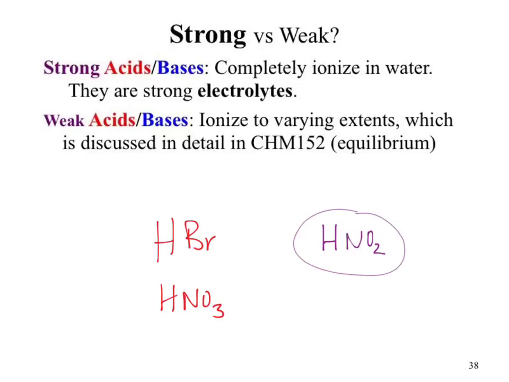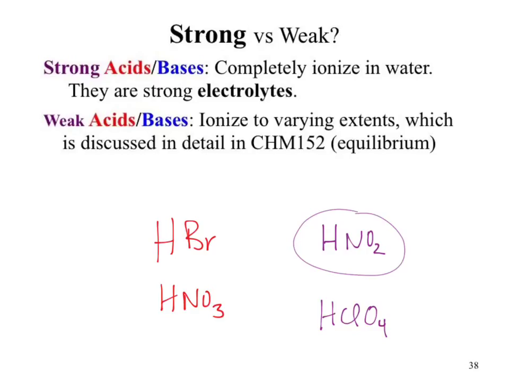Strong or weak? Very hard to tell the difference between strong and weak. The definitions that we've got are technically true, but the only way you would be able to figure those out is by going into the lab and testing them. That's a bit of a silly way to test them. You could also stick your hand in them. Also, not generally a good idea for figuring it out.